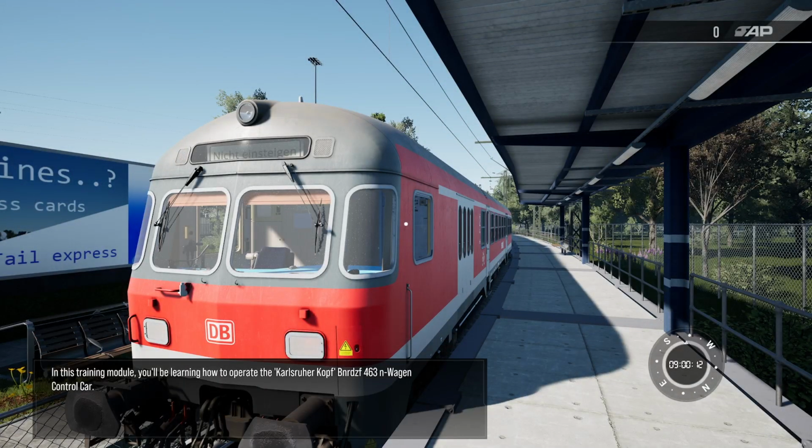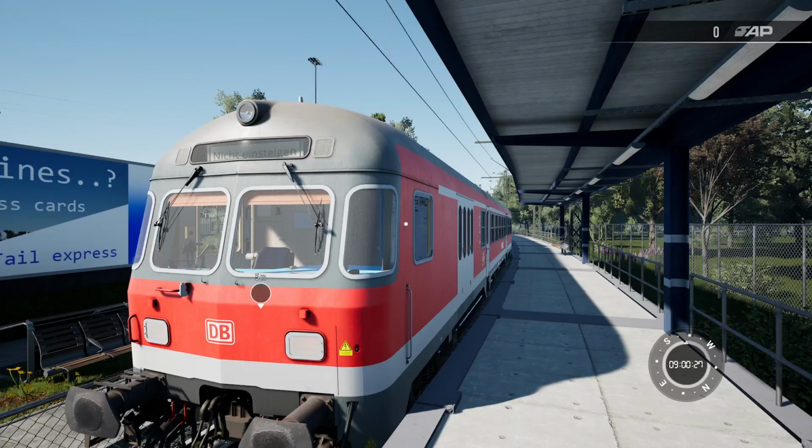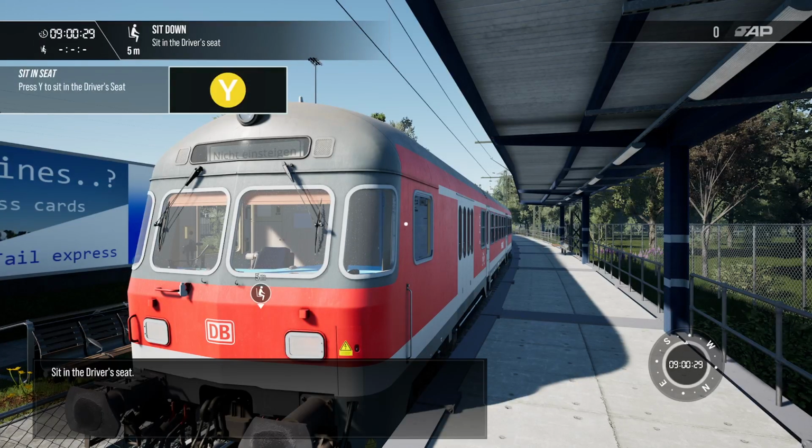In this training module, you'll be learning how to operate the Karlsruher Kopf BNRDZF463 N-Wagen control car. This formation is powered by a BR110 locomotive at the rear of the train, which has already been set up for you. Sit in the driver's seat.